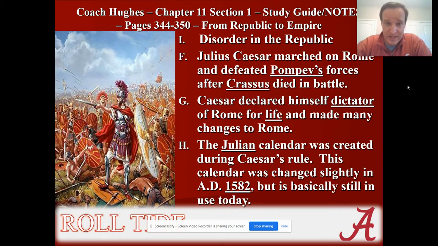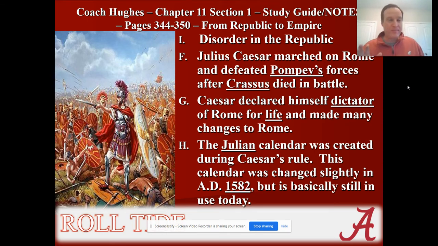He is no Cincinnatus. Cincinnatus, if you might remember back from chapter 10, there was a crisis, a war. He steps in, he becomes dictator. He defeats the enemy in 16 days. Then he steps back, says, hey, done my job. People are back in charge, the Senate. I'm going to go be a farmer. Julius Caesar takes his army, defeats Pompey, and then says, hey, I am dictator. I ain't going nowhere, and I'm here for life, whether you like it or not. And he starts changing a lot of things.